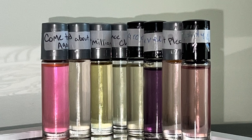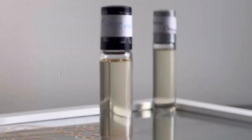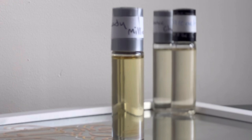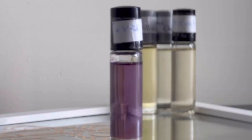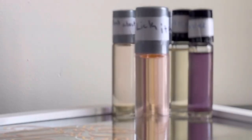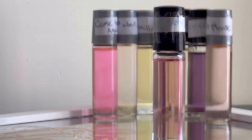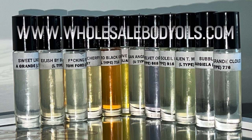Next up are perfume oils that I picked up from my local mall. Some are inspired scents for perfume and others are popular scents that you can find in perfume oils. Up first is Chance by Chanel. Next is Baccarat Rouge 540. I have Paco Rabanne's Lady Million. Next is Jimmy Choo's Fever — I love this, it's a plum scent. I love pairing this with Fallen Bloom as well as Ambry Cherry by Dossier. It's an amazing scent. I have Mad About You, Lick It Please, Come To Me Again, and Candy Love.